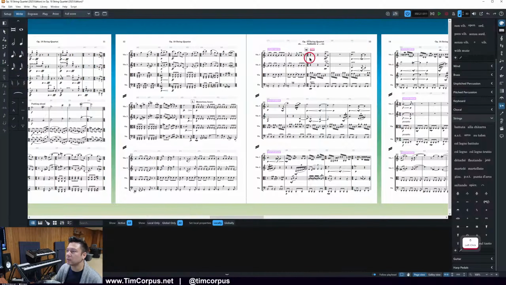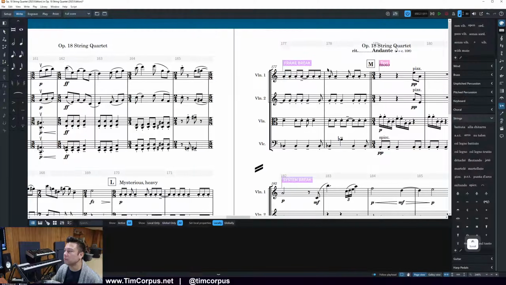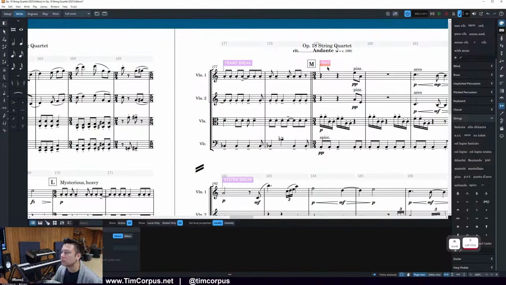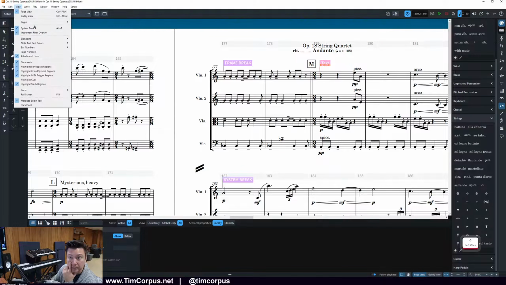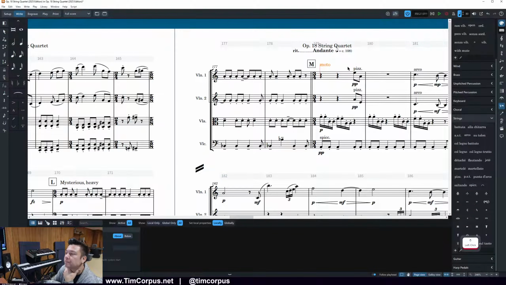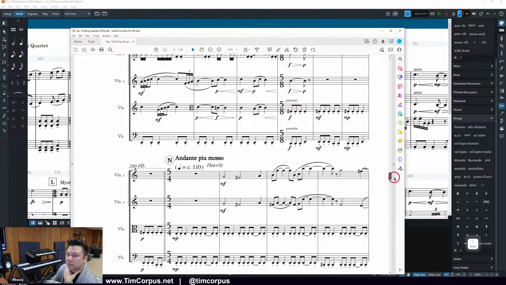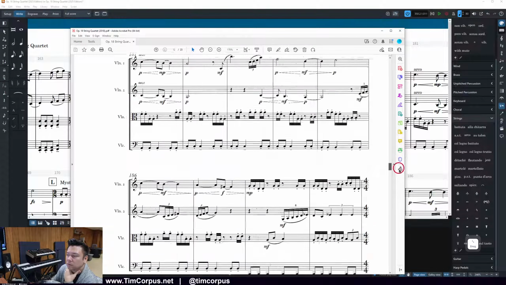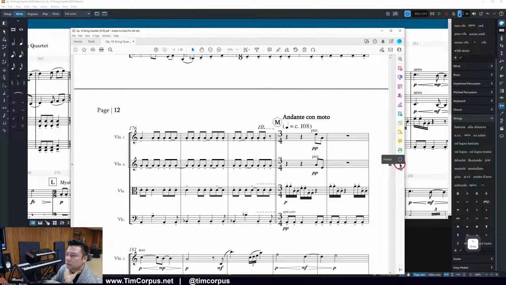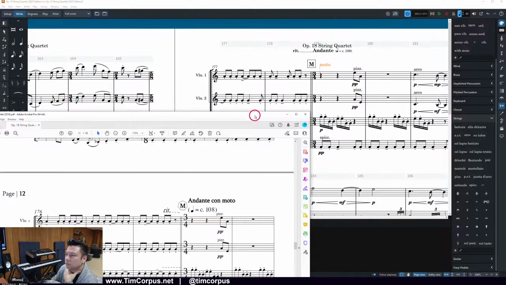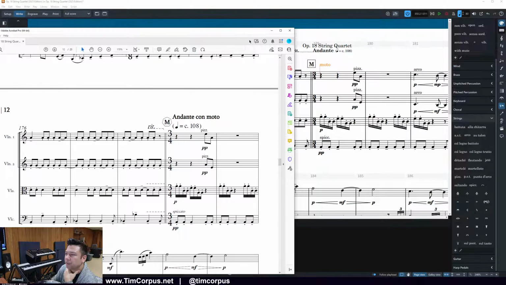Right there, it deleted another one. If we look up here, what does that even say? If we hide signposts. Moto. Do I have that in measure 1 something? All right, so here we go. Here's an issue that happened between the transfer.